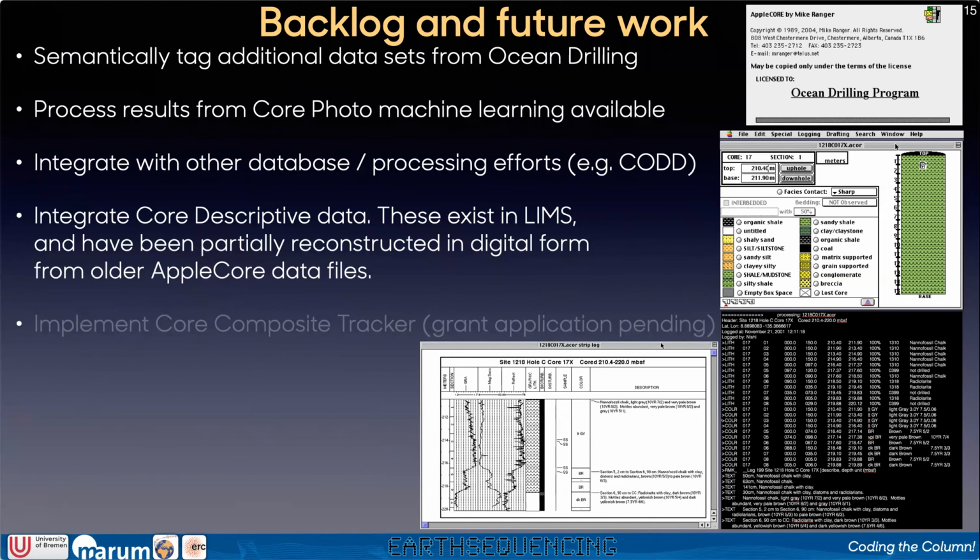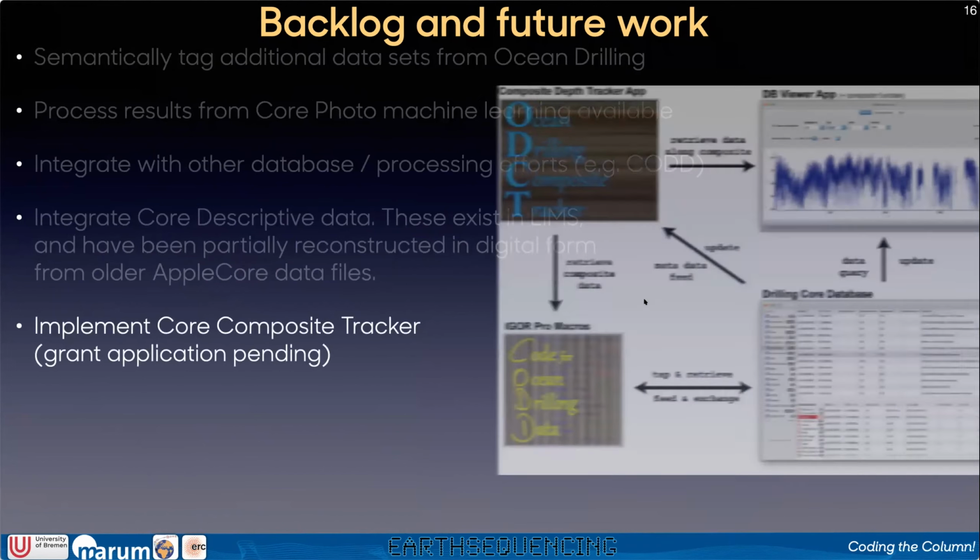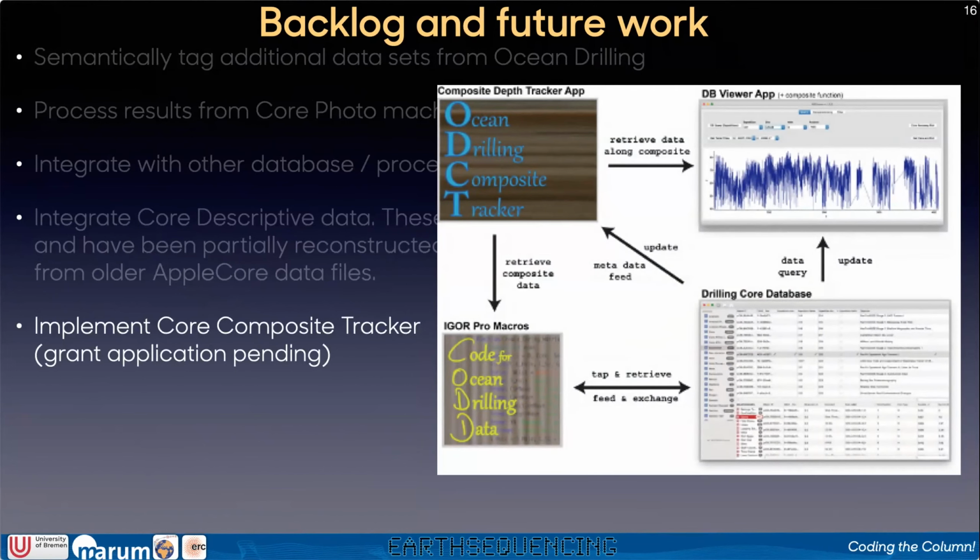And then finally, Thomas Westerhold and I, together with Anna Joy and Roy Wilkins, want to make a kind of community effort through a grant application to expand our various efforts here to have a system for the scientific community to track and update core composite depths, so stratigraphic correlation data. That probably involves a combination of these various database systems, because just like I described at the beginning for the workflow problem, Thomas, who does a lot of the work for stratigraphic correlation, has the same problem.